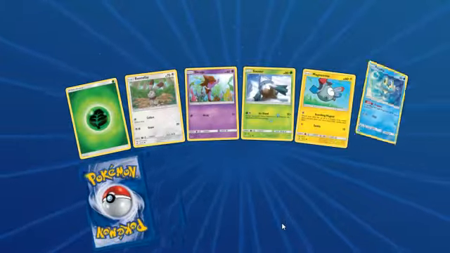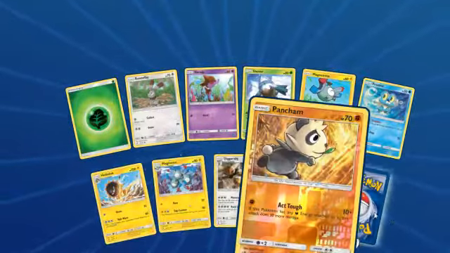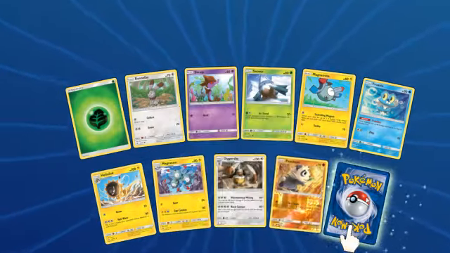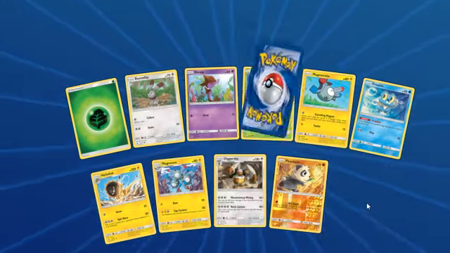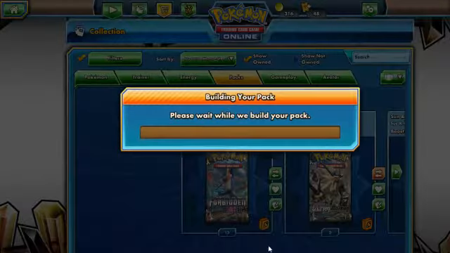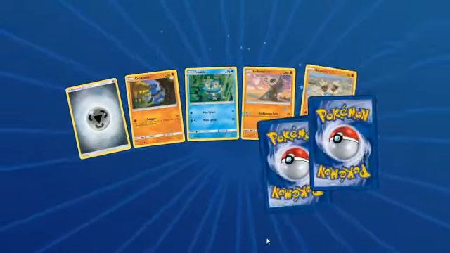And let's have a look here. What are we getting in this one? Okay, Diggersby. I mentioned in the last video how much I dislike Diggersby, and I still don't know why. But I just really dislike that Pokemon. Let's see, and we hit Pangoro. He's okay. Card isn't great. He's quite a cool Pokemon, to be fair, but it's not a great card, that one.